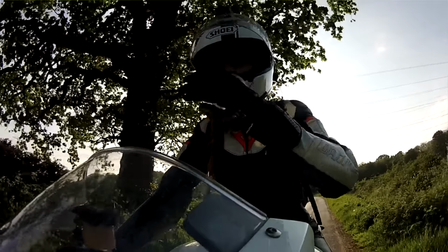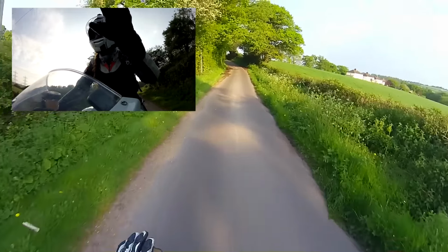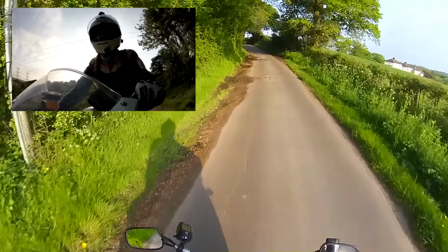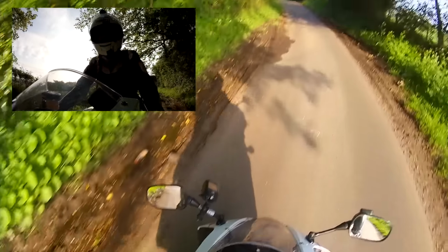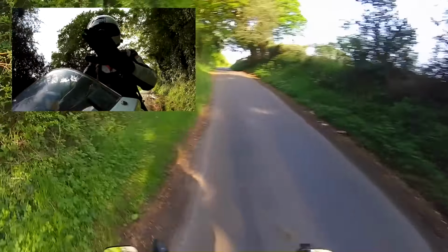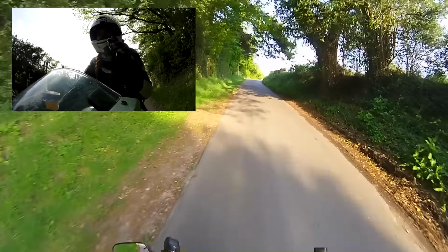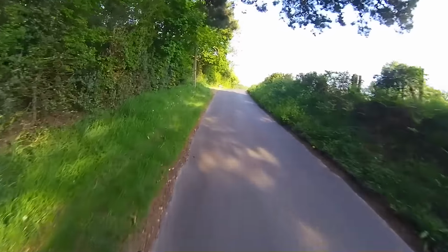So the fitment of them, really impressed. Although there was a few bits where we really had to push pieces into place and I thought they might snap. There is a bit of a difference between the amount of give that these feel like they have and the amount of give that the originals feel like they have. Like they're just made out of something different. You've just got to accept that. Then they're not going to be as durable as the OEM fairings, the Honda ones made from Hondas.